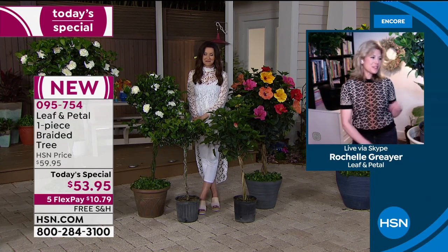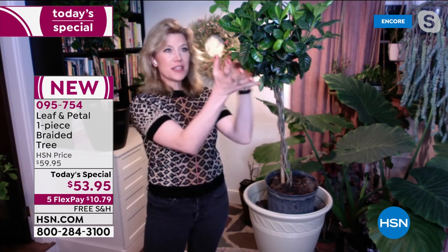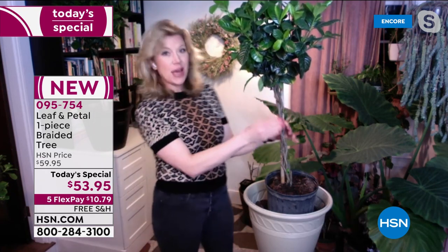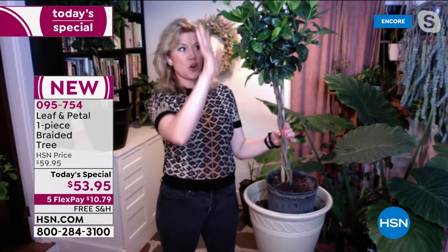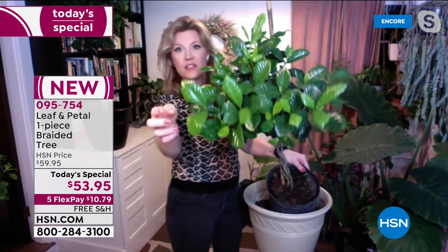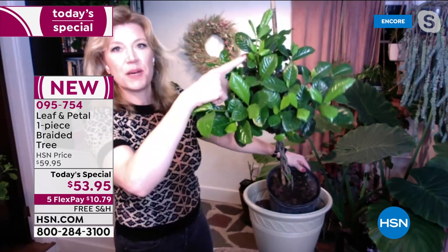Oh, absolutely. There's nothing more special than a topiary tree. And that's what these are. These topiary trees, not only with the nice popsicle top that we love for design in our gardens, but they also have this beautiful braided stem. This is the gardenia. It has the dark green waxy foliage. I mean, this is so pretty. This is straight out of the box, by the way, just the other day. And as you can see, it already has buds. Look at these big chunky buds right there.